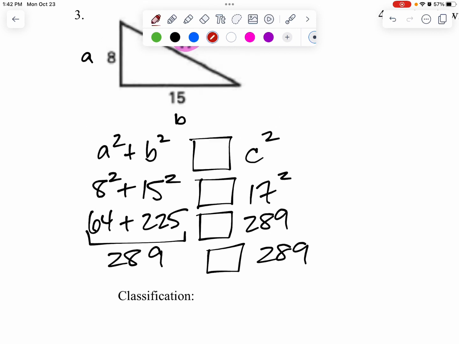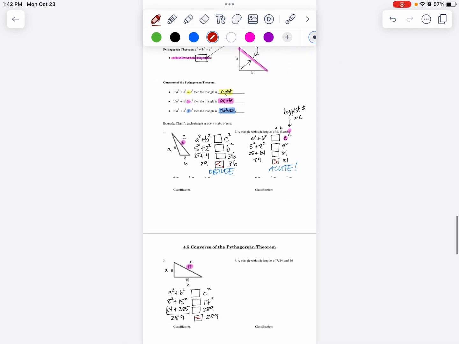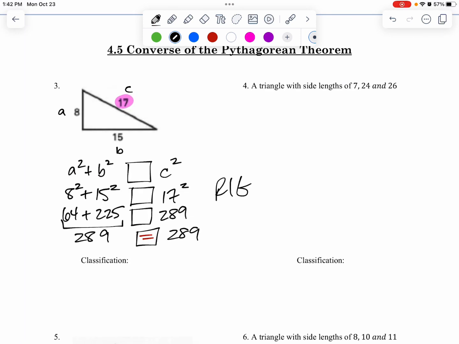Wow, those are equal. That's the same exact number on each side, so I don't need an alligator mouth. But let me zoom out. Which one is it when I do equal again? This is an equal sign, and equal is right there. Ooh, this is a right triangle, because the Pythagorean theorem works. It is equal on each side, right.